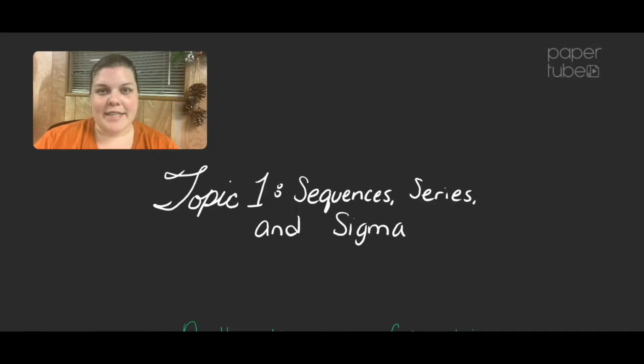Another way that we categorize sequences is by their pattern type. Two types of patterns that we're going to study are called arithmetic and geometric. There are many sequences that do not fit into either of these patterns. An arithmetic sequence has a common difference, meaning that you're adding a constant from one term to the next. A geometric sequence, on the other hand, uses a common ratio. You're multiplying from one term to the next.